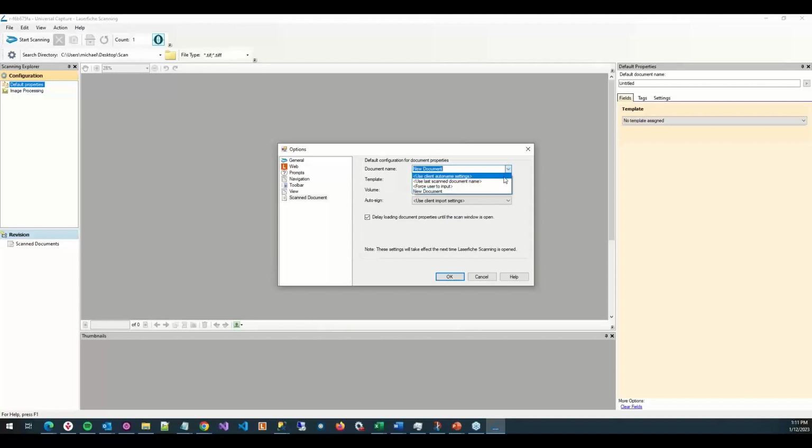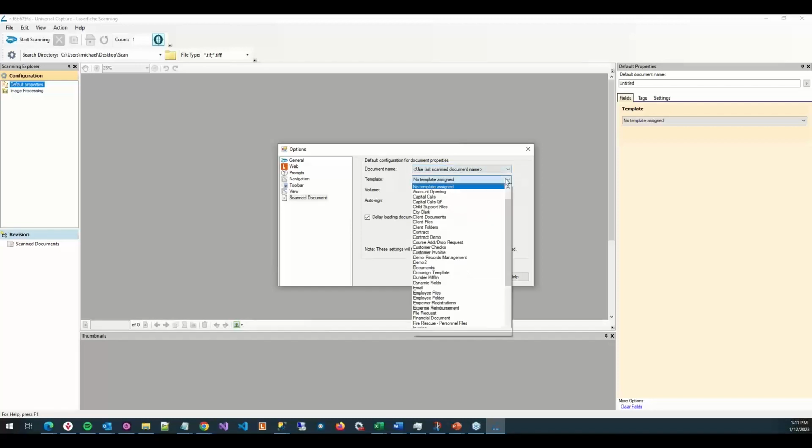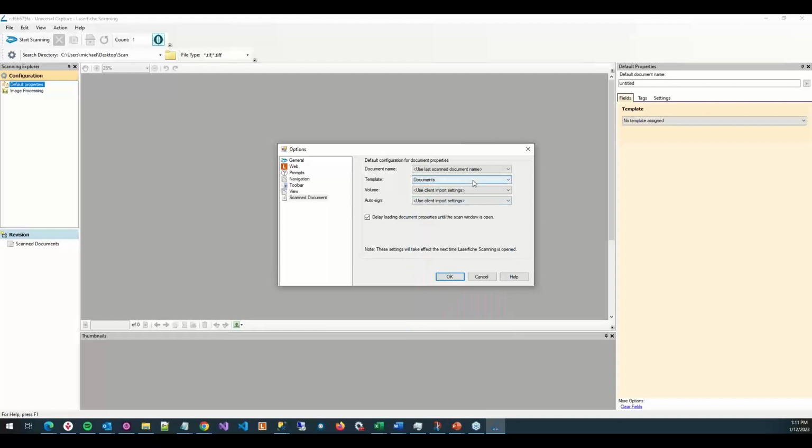So what I like to do is use my last scanned document name as my default document name. All of our documents, we are going to be assigning the documents template. That is the default template that we're going to be using for 98% of our documents, and if any others do come up, we can change those at the time of scanning.